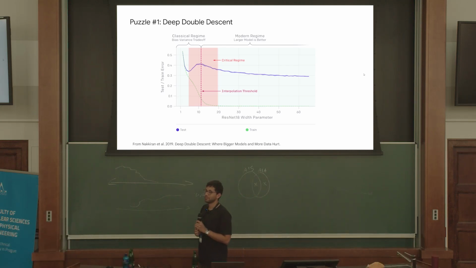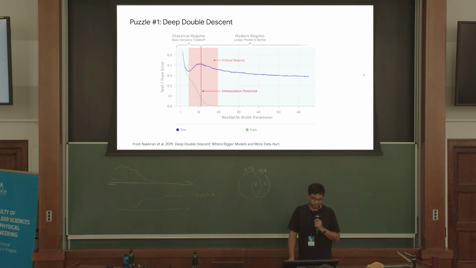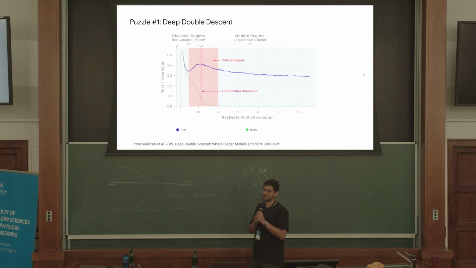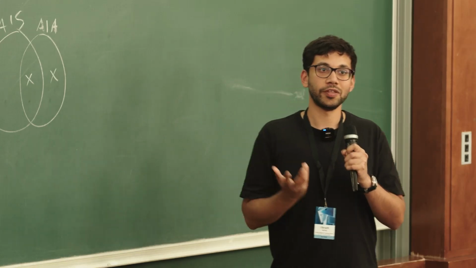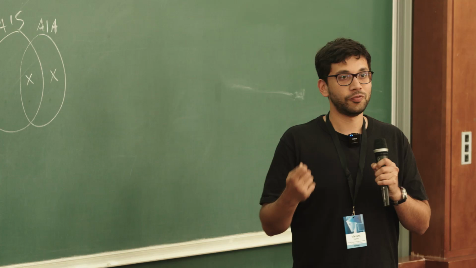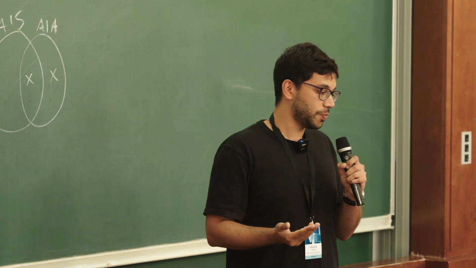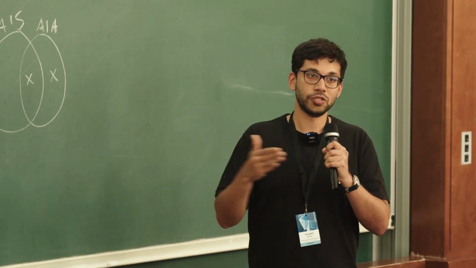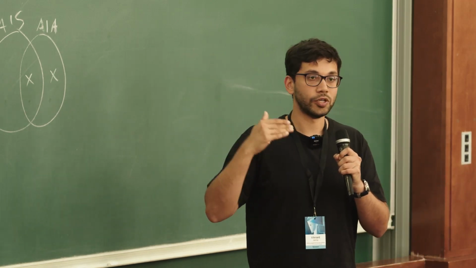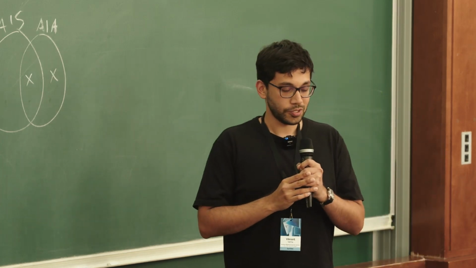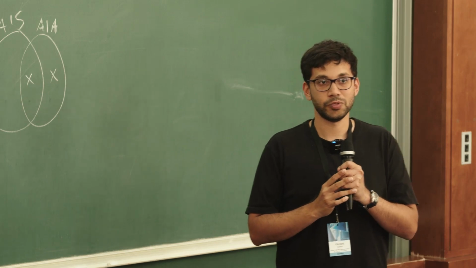Yep. Is this always observed in training? And when is it observed, or when is it not observed? Yeah. It kind of depends on what you mean by always. For a long time, people believed in the classical regime, and this was because that was the only thing that they were observing. And it took a while for people to find the counterexamples. And often this happens because you actually need to increase the capacity quite a lot, or you need to train way beyond the early stopping point to observe these kind of phenomena. And so it's not surprising that in many cases people just didn't see it.